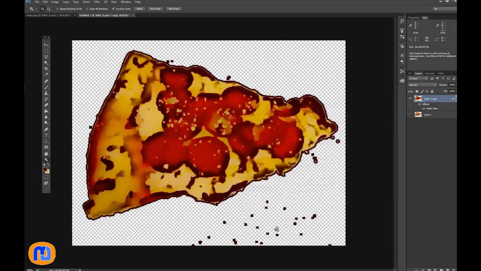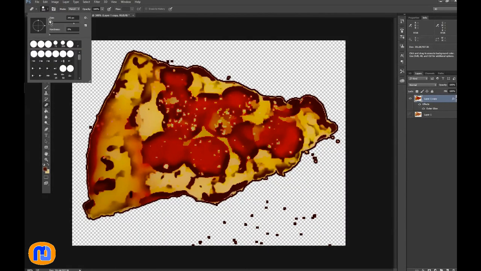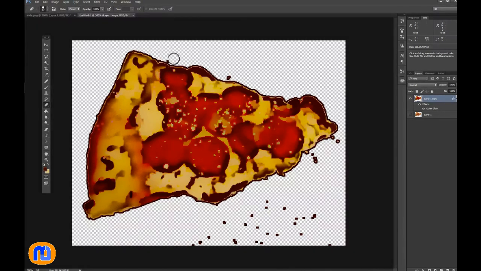And you'll notice all these dots here are what we missed before, because one pixel will have that big rim around it. I told you it'd be easy to get rid of them. And this is a spot. So just pick up your eraser tool and just erase around those and get rid of all those spare little straggly bits that you didn't notice before. But you notice this, having this brown around the pizza will kind of help it stand out and make it look less like a photograph.